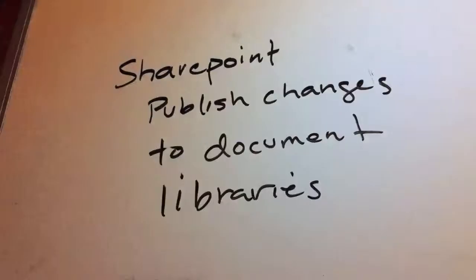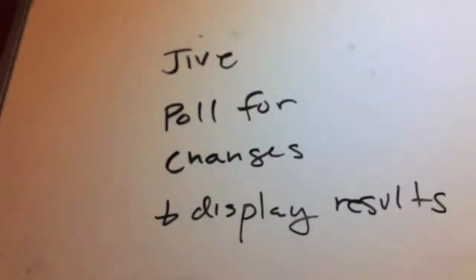From the SharePoint perspective, the activity stream is a vehicle for publishing information about changes to document libraries, documents added, documents deleted, updated, and so on. From the Jive perspective, Jive polls this activity feed to determine what has changed in SharePoint so that it can display that information properly inside of Jive. By default, this polling happens on a 1-minute interval.